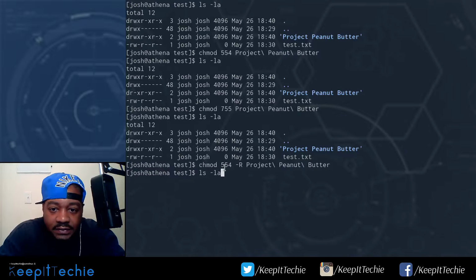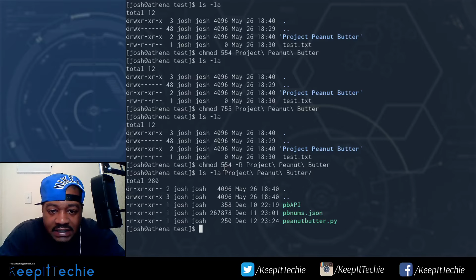So let's run the ls command again, and we want to run it on that folder real fast. I just want to list out everything that's in there. As you can see, the user has read and execute, the group has read and execute, and then the world has read. And that's the way it'll recursively go down to each file within the directory, as well as if there were other folders within there, it'll do the exact same thing.